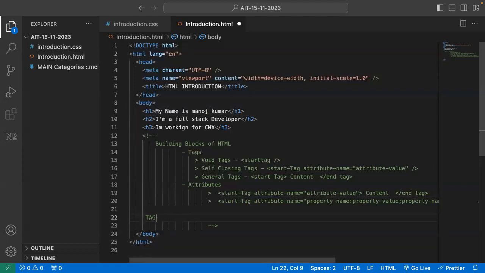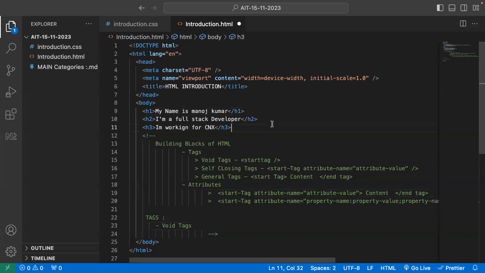Tags under this, the first one will be text tags, or else before that, let's go with void tags. So what is meant by void tags? Yesterday we already mentioned that. They are the tags which have only a starting tag and don't have any ending at all, so they can be directly accessible.